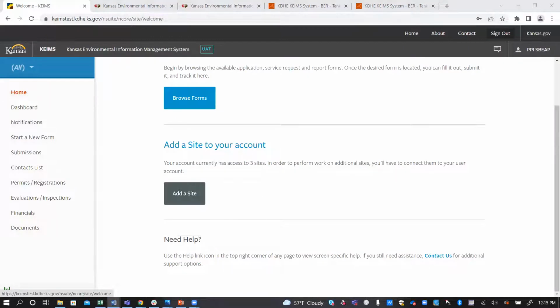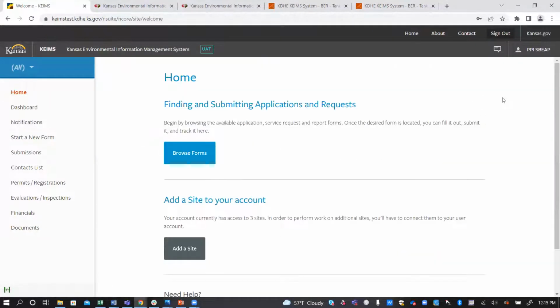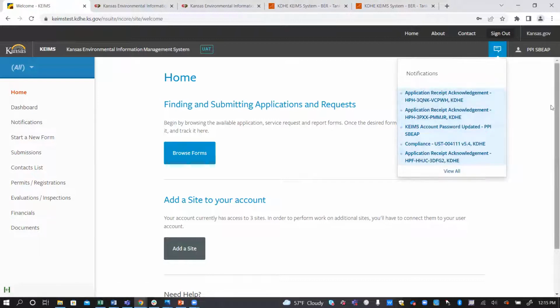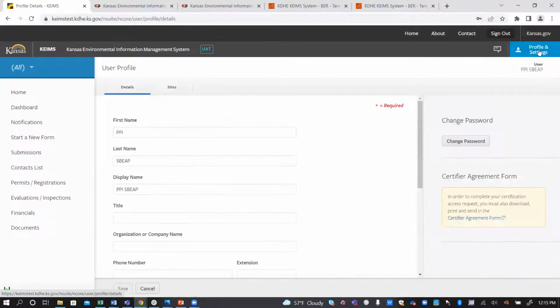So going back here, this is notifications. So that's an at-a-glance version of notifications over here, and we'll get to that in more detail in a second, just to kind of show you what that looks like. And then looking at your profile and settings up here. So this is details on you as a user and your account.